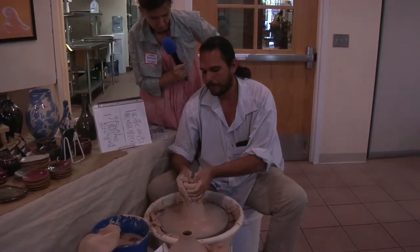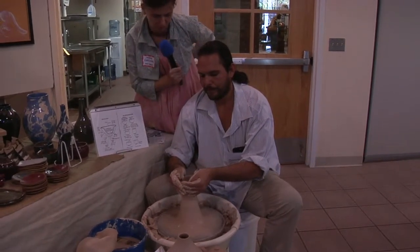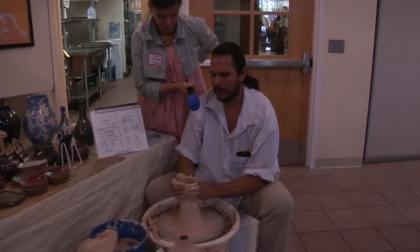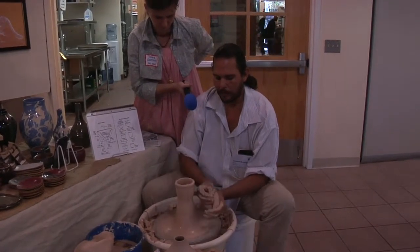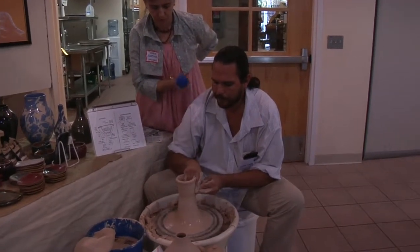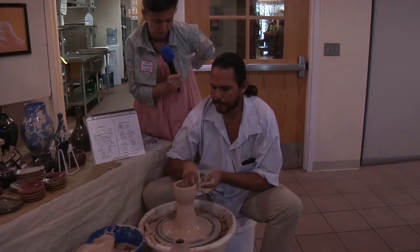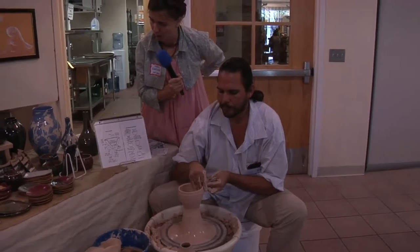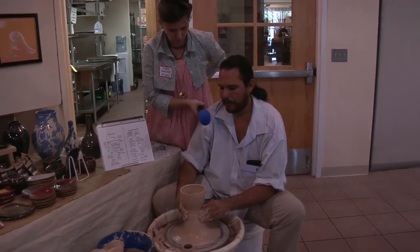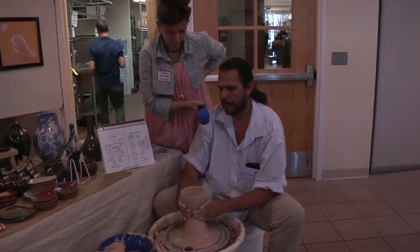So are you going to make a bunch of little pieces, or are you going to make one big piece? Oh, that looks like a teacup. Maybe in the West that would be a teacup. This would probably be closer to a giant serving bowl. And what is a standard teapot size in this small pot style? So the average teapot that I get requests for is 75 millimeters. That's really small. It's very small. It's under 3 ounces.